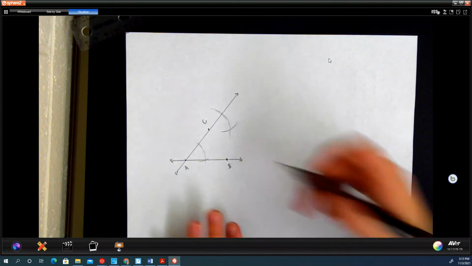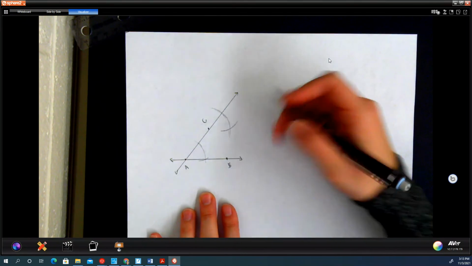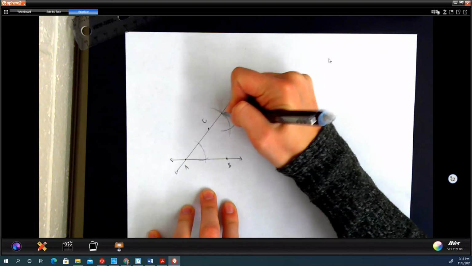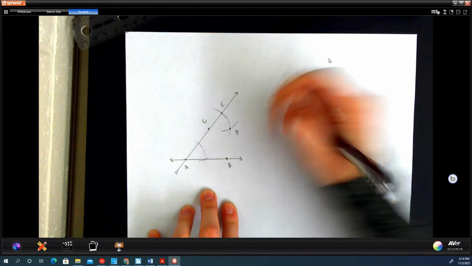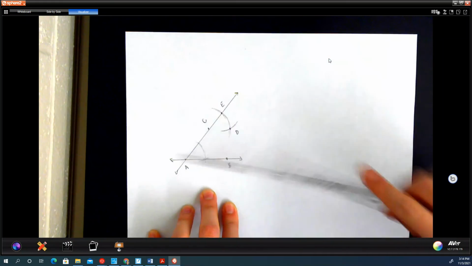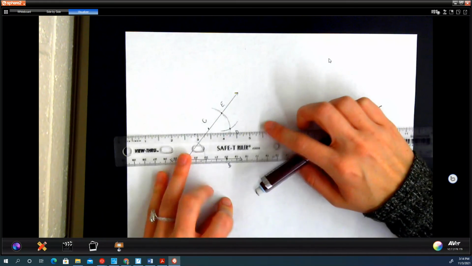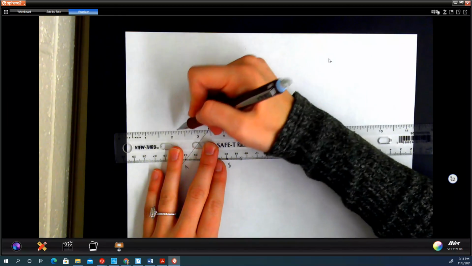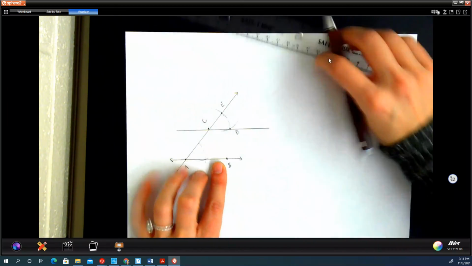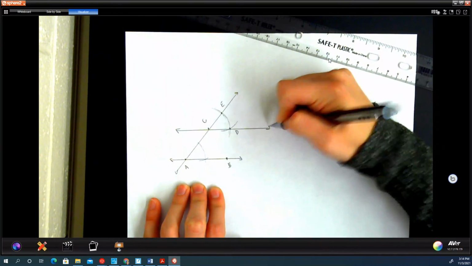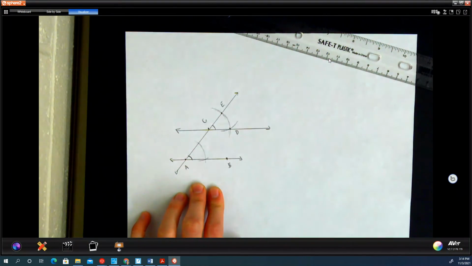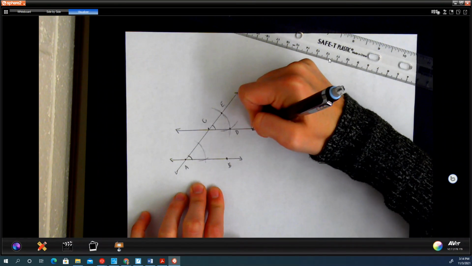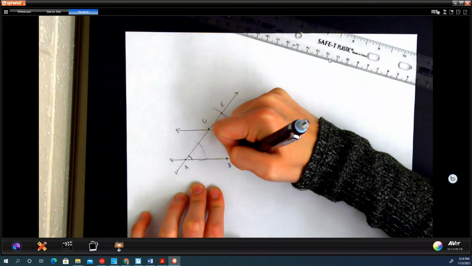Hopefully that kind of makes sense. So I'm just copying this angle here. They want me to call this point of intersection E, this point of intersection D. So essentially what I just did was I copied angle CAB up here, drew a line through here. I copied this angle to be this angle. So now they're corresponding angles, meaning that these are parallel.